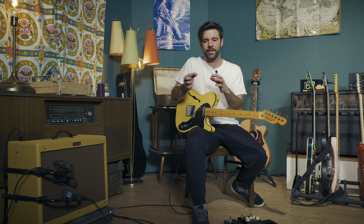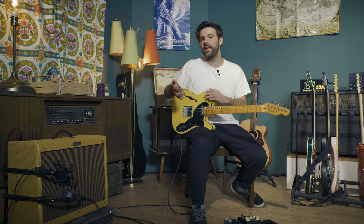Mike was using, I think, a combination of AC30s and Plexis in the studio, in a blend that is still sort of unknown to mankind, to the same extent as his pedalboard is. We know what's on there, but we don't know what's on which song, which is part of the myth as well. Then, for that dirt sound, he did state that he was using only amp distortion.